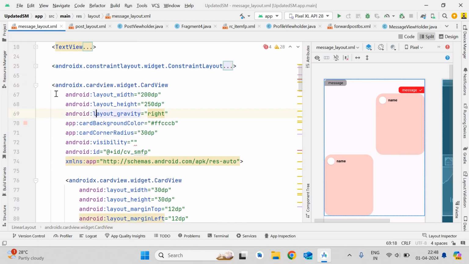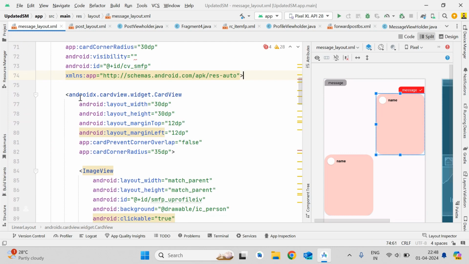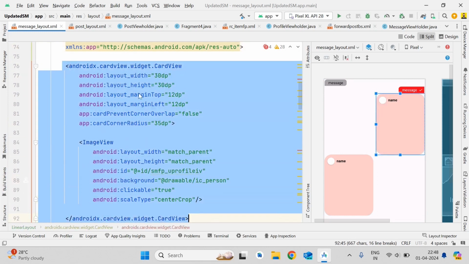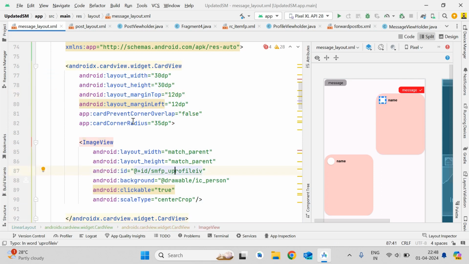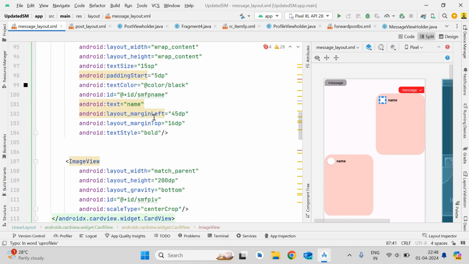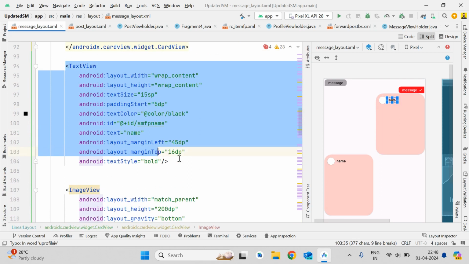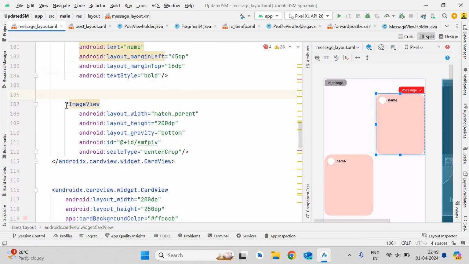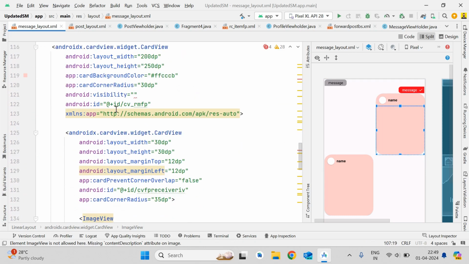So very first of all, you can see the code of this text view. I mean, we are using a very basic card view. The gravity and all the code is visible to you. Okay, pause the video, write down. And then I'm using another card view for circular image view. Here you can see. Okay, you can use the IDs. And then I'm using a very basic text view for the name. You can see its attributes and code also. Okay, and then I'm using an image view, which you can see here. So after this complete part of code, this is for the sender side, and now for the receiver side.